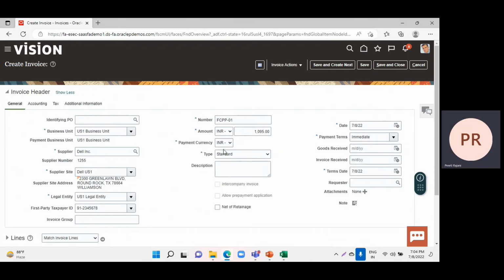Here you can see this tab is active because we have selected multi-currency in the bank account option. If that checkbox is disabled, then this field will be deactivated here. By default, it is taking the currency in which we have created the invoice.